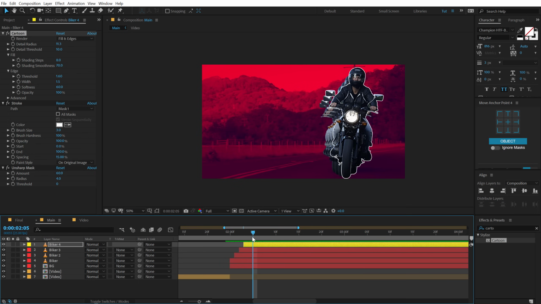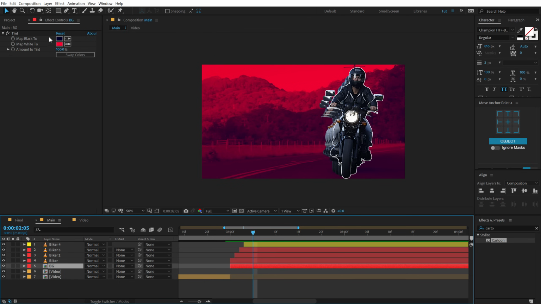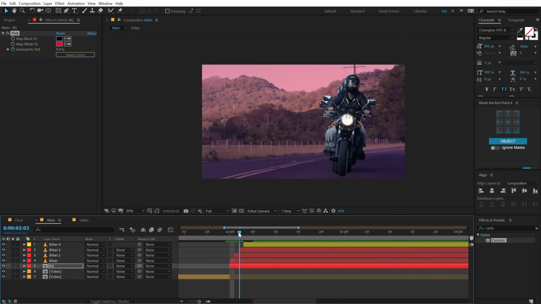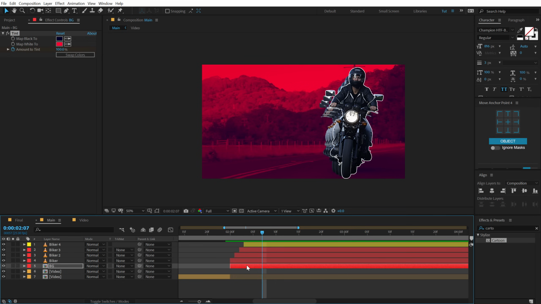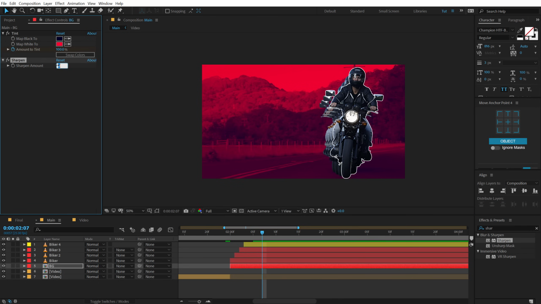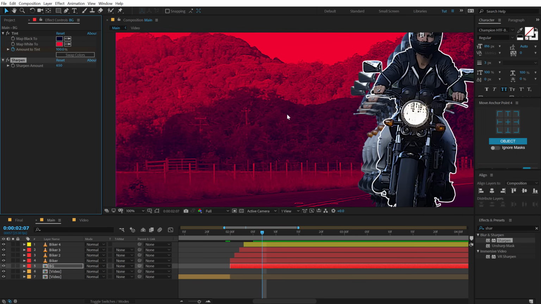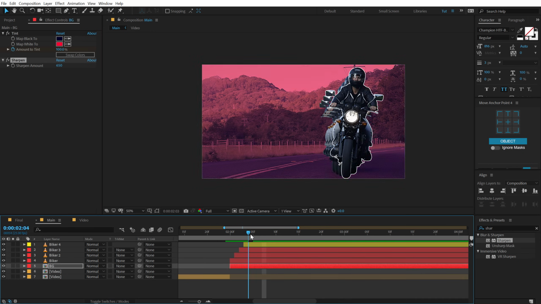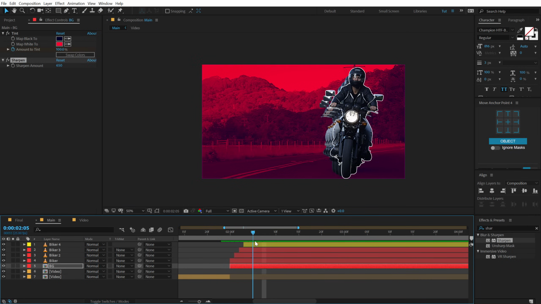Also, one more thing that I would need to do is go right over here at 2 seconds and 5 frames, select the background layer on which we have applied a tint. Let's keyframe the tint as well. So let's create a keyframe on the amount to tint. Go back at the very start and set this to 0 so the tint animates in just like so. And also let's add a sharpen to the background, and let's set this to around 600 or 650 just to add more texture to our background as well. So as you can see, looks pretty nice so far.